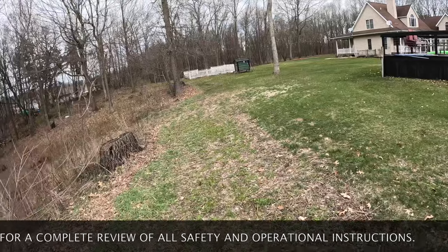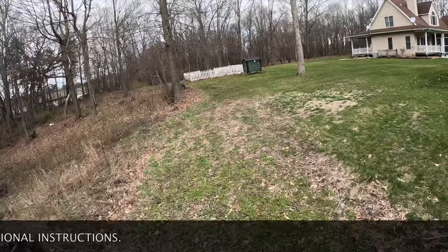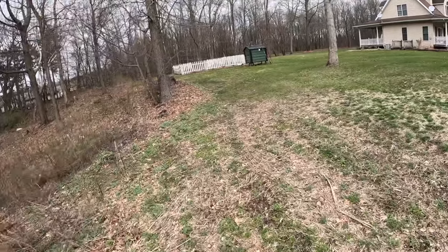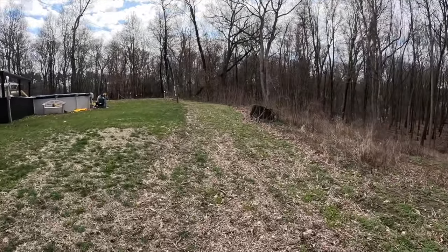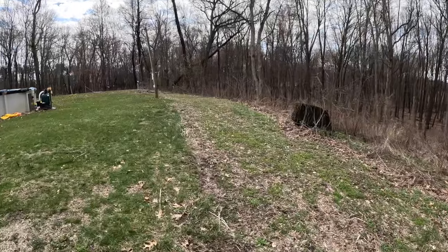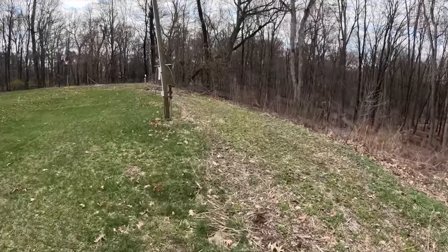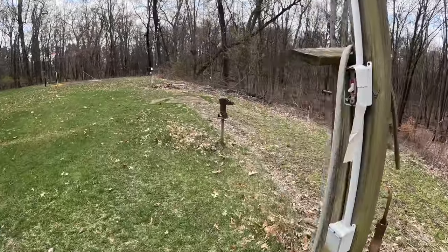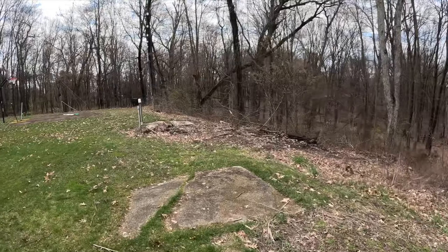This is where we're going to put it this year and I'm going to go ahead and till this up again. We do have a lot of weeds growing here and to be honest I don't really care — it doesn't matter. I am going to expand it out a little bit more. Last year when I would mow I'd have to try and go around those poles up there, which made it very difficult with my zero turn. I typically mow the yard with my zero turn and the edges and rougher areas with my tractor. So we're going to expand into this area and do the best we can to get this all cleaned up and ready to plant.